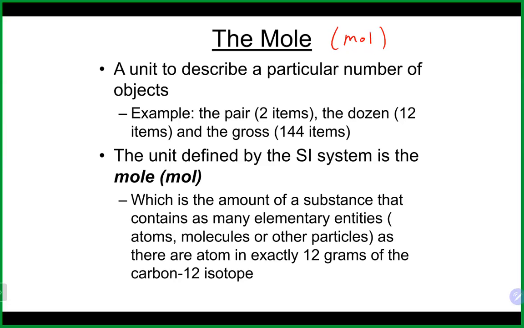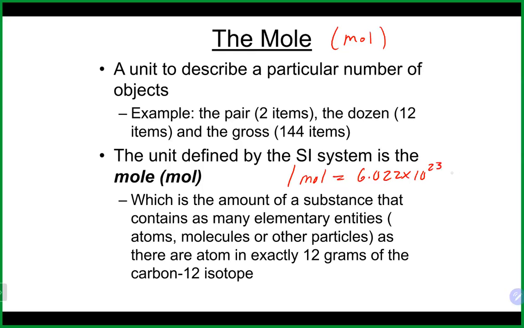And what is a mole? Well, in life, we have a lot of words that represent a certain amount of something. If you have a pair of something, that's 2. If you got a dozen, that's 12. If you're old enough to remember a gross of pencils, that's 144, how they used to come. So in chemistry, we have a word that represents a certain amount of something, and that is the mole. 1 mole of anything will equal 6.022 times 10 to the 23.